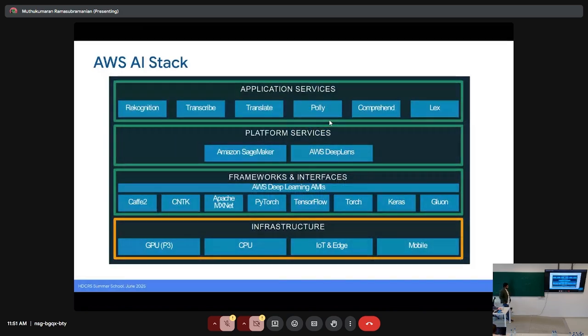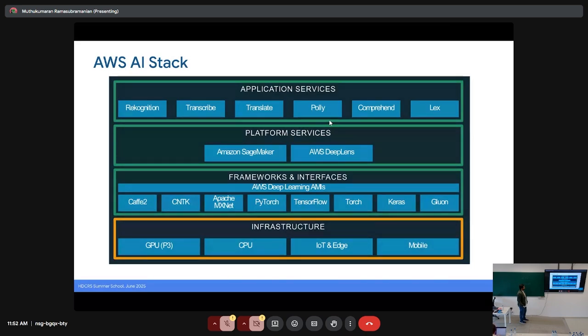So they also have what they call the AI stack. That involves tying their infrastructure together, which is CPU, GPU infrastructure, with prevalent, tightly coupled frameworks like PyTorch, TensorFlow, and so on. And they couple that with their EC2 instances and interfaces, and make it available to their platforms and services, one of which we'll be talking about more, which is AWS SageMaker.